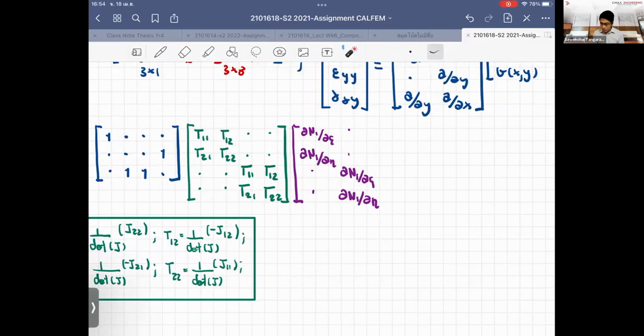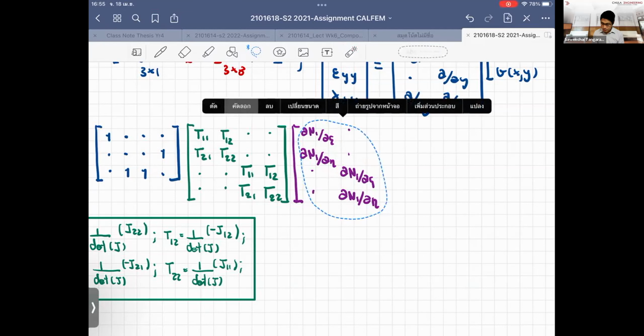So I just keep following this. This is for the displacement in X, and this is the displacement in Y of node 1. And I keep copying this and repeating it in the pattern.